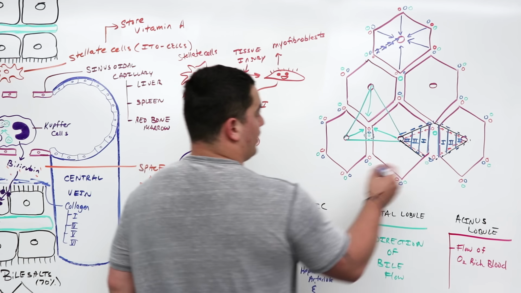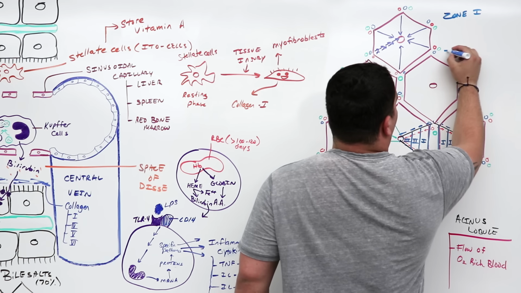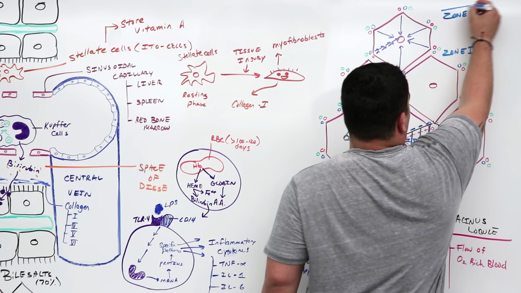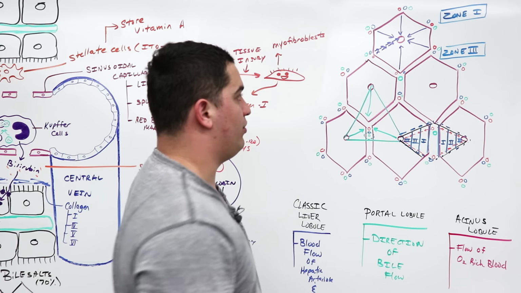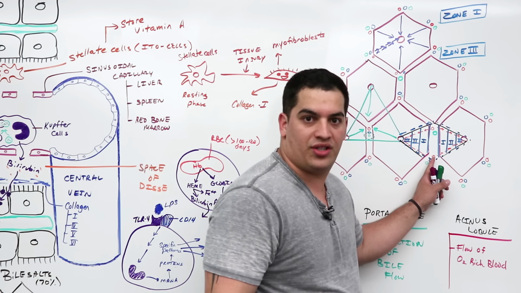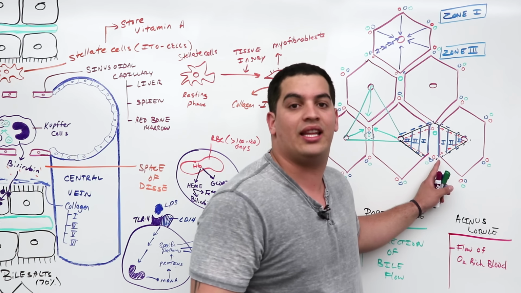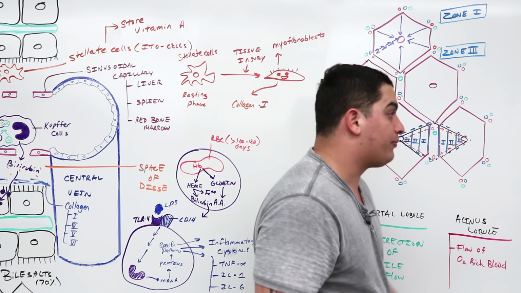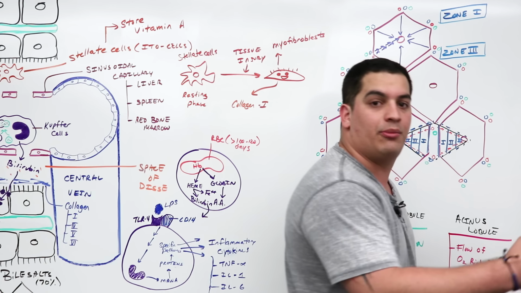In each zone, okay, for example, let's say I have zone 1 particularly and zone 3. Zone 2 is the intermediate between, so we're not going to focus a lot on that. We're just going to say that it does a mixture of functions between these two zones. Zone 1, if you think about it, it's closest to the hepatic arterial. So it's going to get the blood that's richest in the amount of oxygen first. So as the blood is coming through, it's going to have a lot of oxygen. It's flowing through. I'm going to give off oxygen to this cell and this cell and this cell. And I'm going to keep going. Give off oxygen to this cell, and keep going.